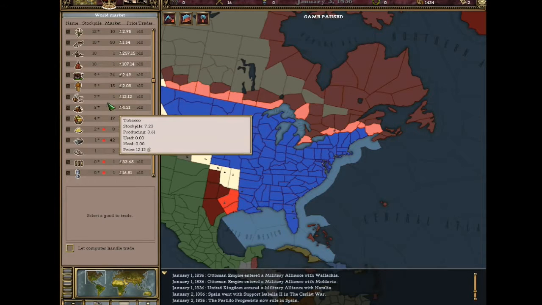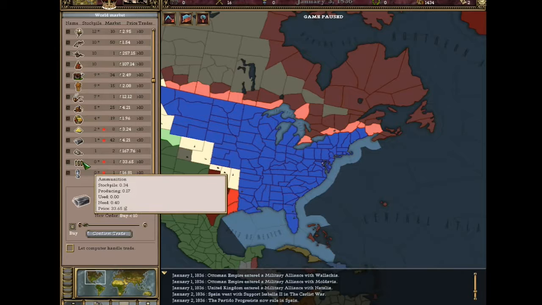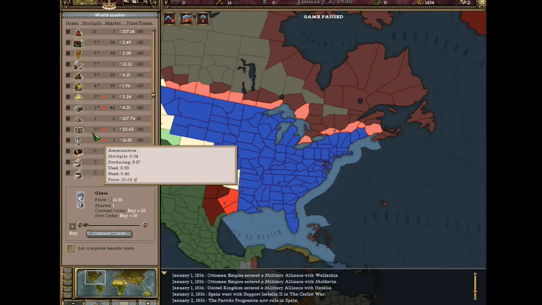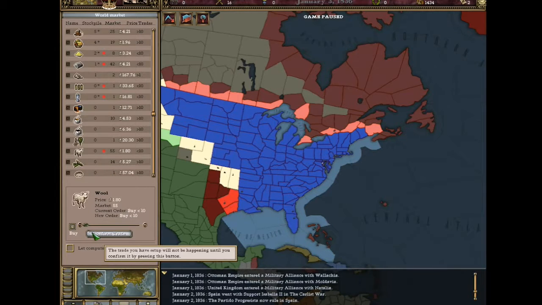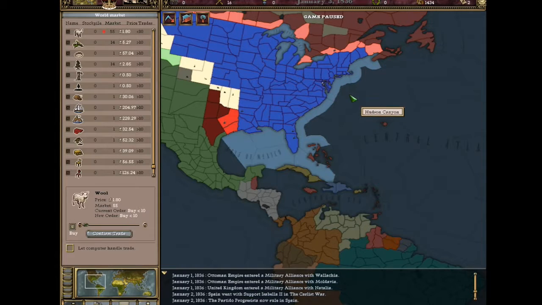Now, on to trading. What do we need here? All right, let's turn these over here so that we're buying them and not selling them. We need ammo. We need glass. I'm actually not sure what factors we have to start the game. I should go through and figure that out. We need wool. And that's it.